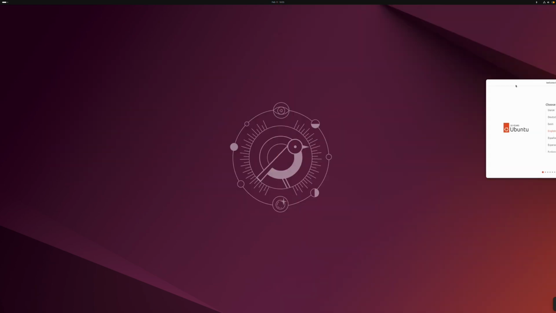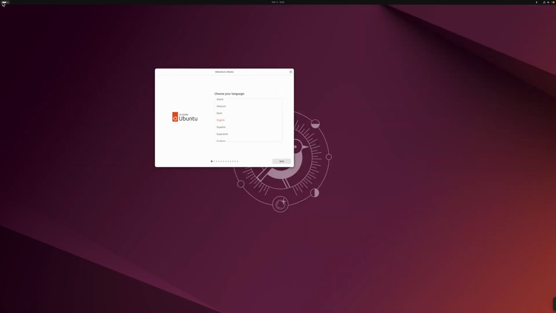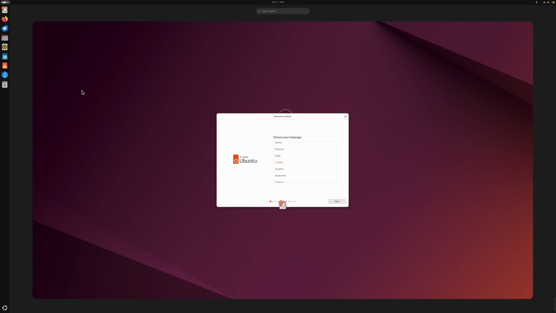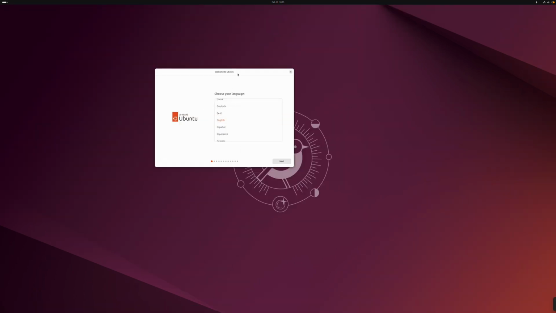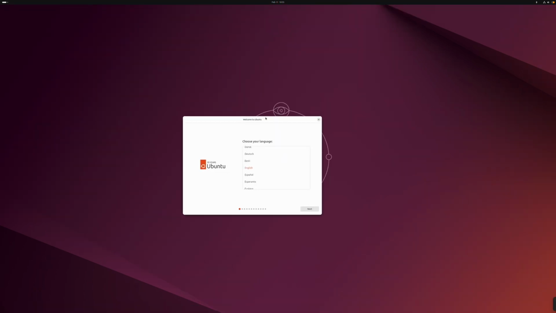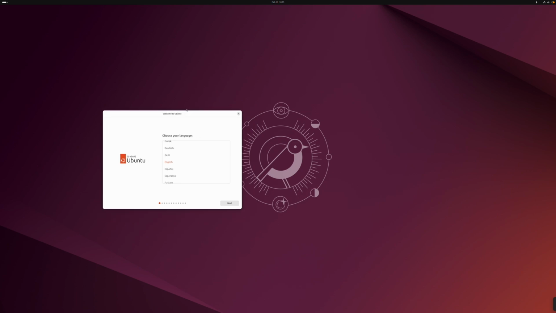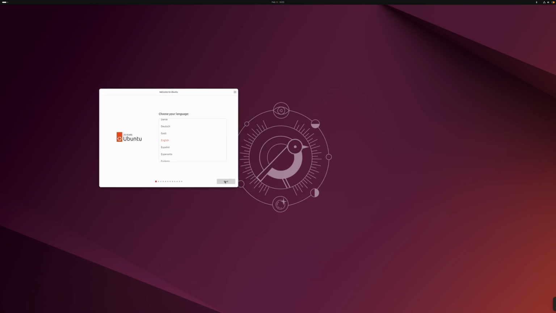You can snap to the left or to the right as the case might be. This is our sidebar here. Never mind the small screen for now. So basically you have this welcome to Ubuntu in the middle. It wants to give you an installation process. So I'll select English. I don't have accessibility issues.